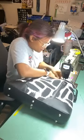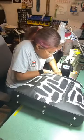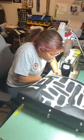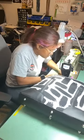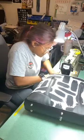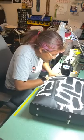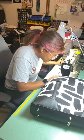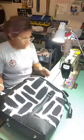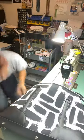Almost there. So we're just doing this at 1/8 of an inch. Making sure you get as close to that edge. I think 1/8 of an inch is perfect for closing a bag. That's what I normally close it with, even if the pattern doesn't say. Once again, I lost my snips. Oh my goodness. Oh, found them.